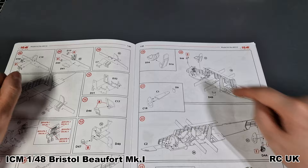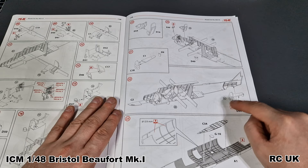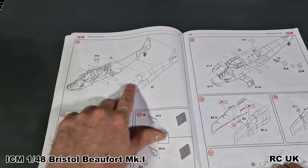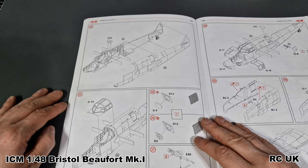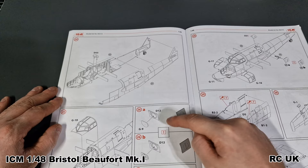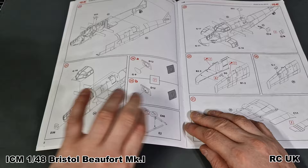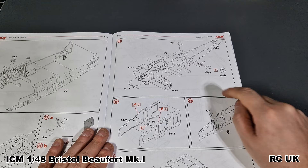This is the pilot seat at the front and the flight stick or yoke is the two-handle version like a bomber. This back part is to do with the tail dragger wheel section. You do have to paint this back bit as well - it's going to be visible. There's an insert to go in there with a couple of holes to drill - they are 0.9mm holes. Pretty standard - attaching the first piece of glass. We have this extra framing so it's going to be easy to attach without getting glue everywhere. There are some options for option A and option B versions for schemes - some have circular windows, some have these door attachments. These are machine guns and they're calling out for color D, which is gun metal.